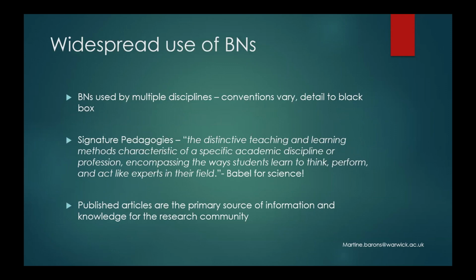So Bayesian networks are used by multiple disciplines. It's not just mathematicians and statisticians that use them, and their conventions within those disciplines vary from a lot of detail to completely using it as a black box. We have signature pedagogies, and this doesn't just apply to academics, but within our disciplines, within our cultures, within our business sectors, we have distinctive teaching and learning methods, and the way that you are thought of as what constitutes excellence and how you're expected to think and learn and so on is different.